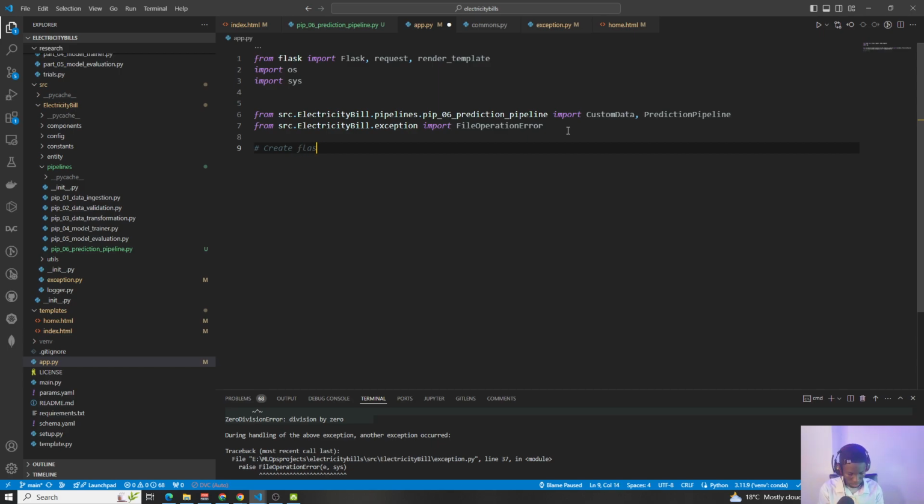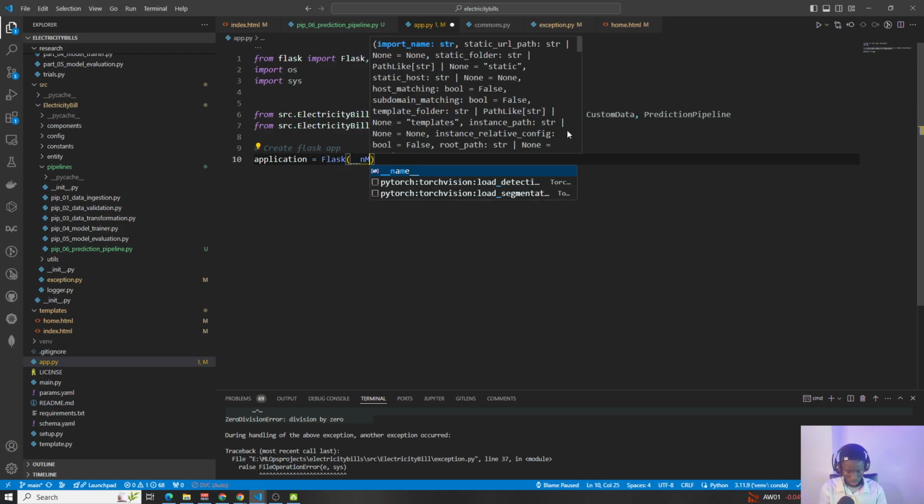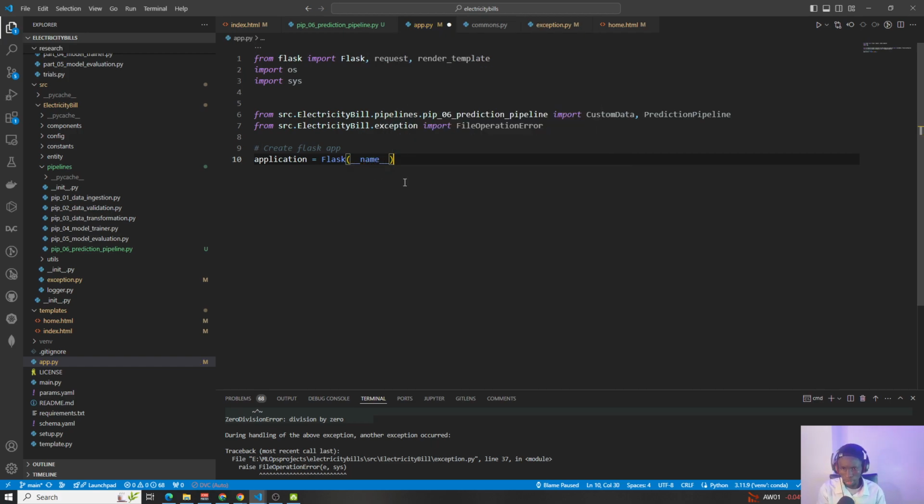After we're done with that, we can now start creating our Flask application. Create a Flask application. You can call it application, Flask of name. That gets the Flask app application. That's okay.